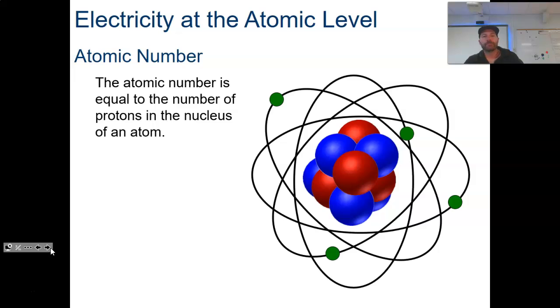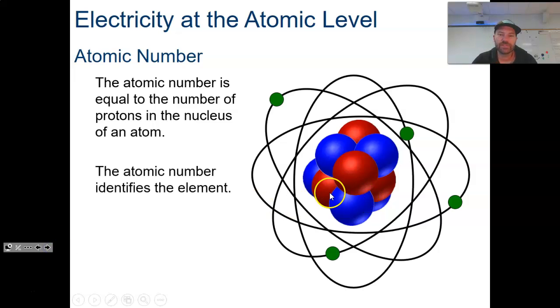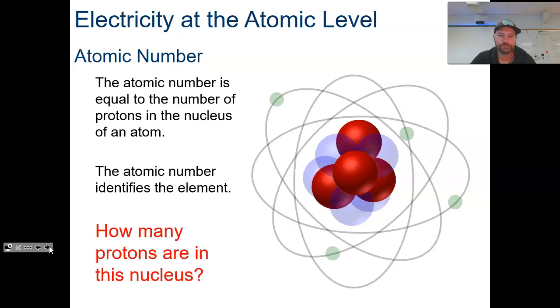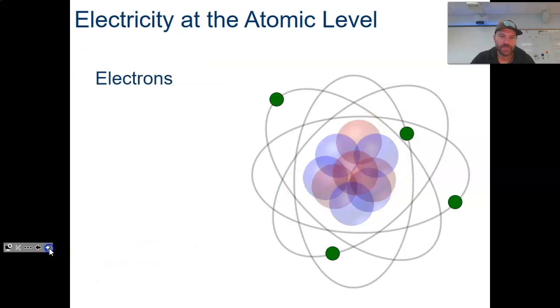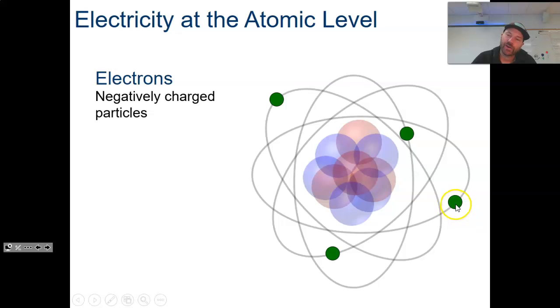Now, an atomic number of something, so this looks like beryllium or boron if this is 4, because it goes hydrogen, helium, lithium, beryllium. The atomic number is just you count the number of neutrons that are inside of there. So 1, 2, 3, 4. Hydrogen, helium, lithium, beryllium. So beryllium, this is, according to the periodic table. Electrons, those are the negatively charged objects which are orbiting around the outside.